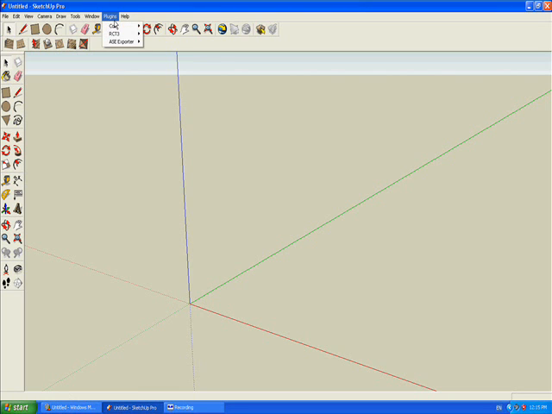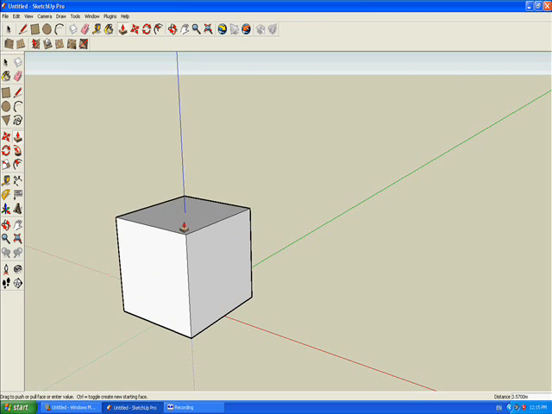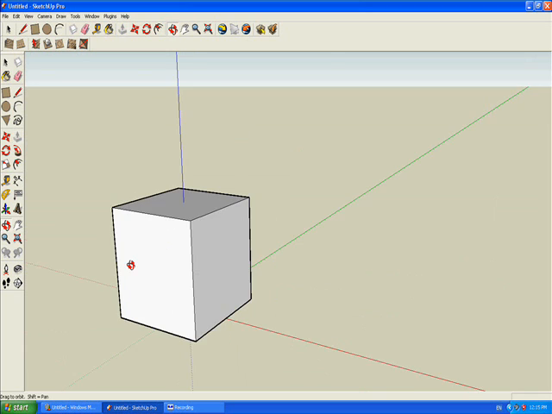Then we will go to Plugins, RCT3, Placement, and we'll select Full Tile. As in this tutorial, I'm just going to make a basic cube again. As you remember, these boundaries are 4 meters by 4 meters, so I'll snap to the edges and create a 4 meter by 4 meter square. I don't need that boundary anymore, so I can delete that. I'll now extrude this to make the cube 4 meters high as well. I have the 4 meter cube.